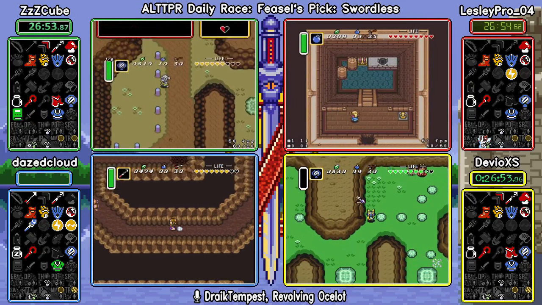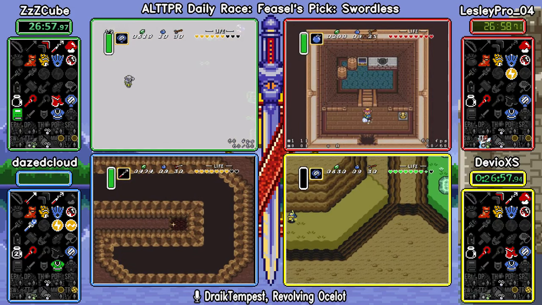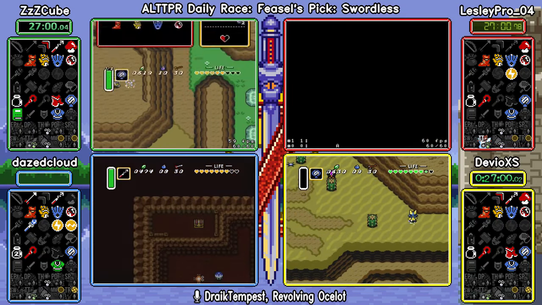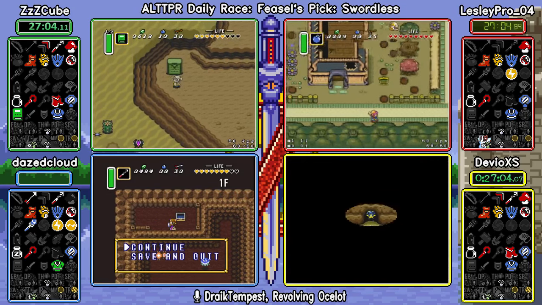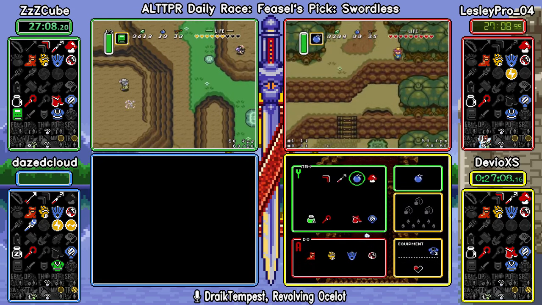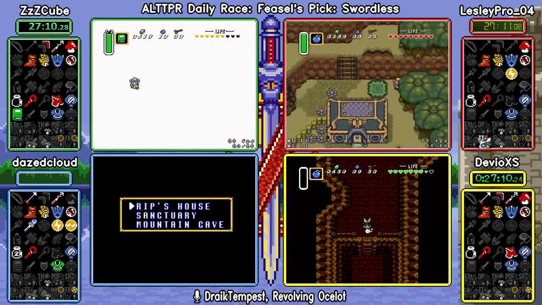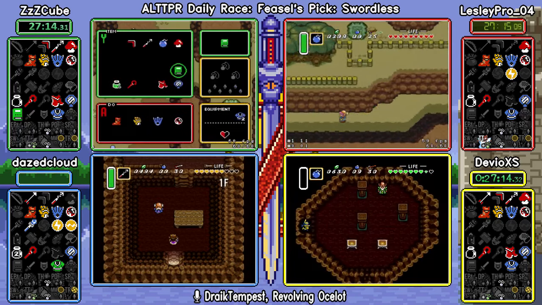Blacksmith chain, mostly useless. As it usually is. And Thieves' Town not really turning up anything for Leslie Pro. But he's still got that green medallion to hand in, so, you know, that could be big. Bombos Tablet is a little piece of love. It's a tiny piece. A little bit.